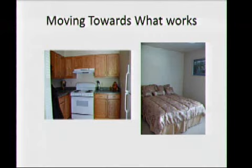A lot of what the 10-year plan is focused on right now is moving towards what works. What we know is that no one intervention is the answer for everyone who becomes homeless in our community. So one of the things we were very committed to is making sure that we have a diversity of services in our community. I often talk about the housing system a lot like the medical system. In the medical system, you have a large spectrum of services from emergency rooms to primary care physicians. And in between, you have a lot of different specialists. And we have the same kind of diversity of services for housing.